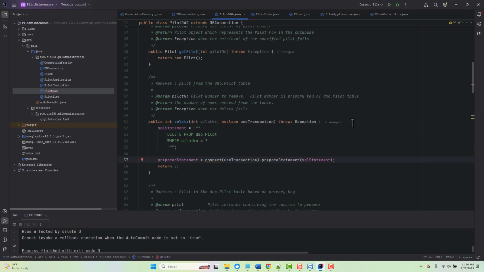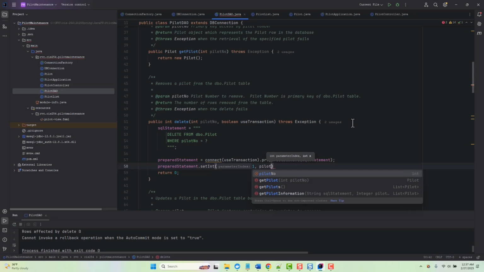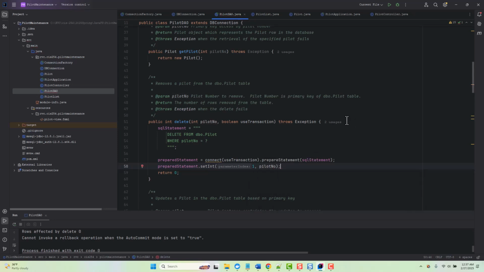Once we do that, we can go ahead and set our bind parameter in our statement. So this is going to be set int because we have pilot, which is an integer. It's going to be the very first parameter, and this is going to be the pilot no. When it replaces these question marks, it does it from a positional perspective. So if this is the first one, it's going to be parameter 1, and then we would set the value. If we have lots of different parameters, it would just increment and we would have them positionally placed.